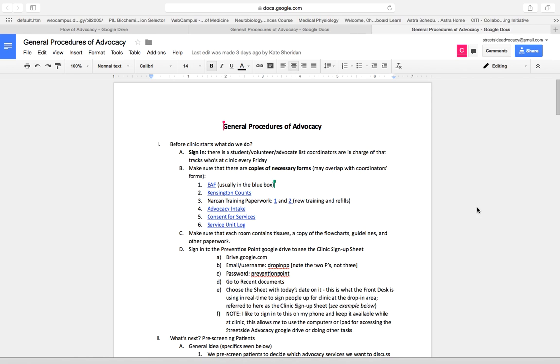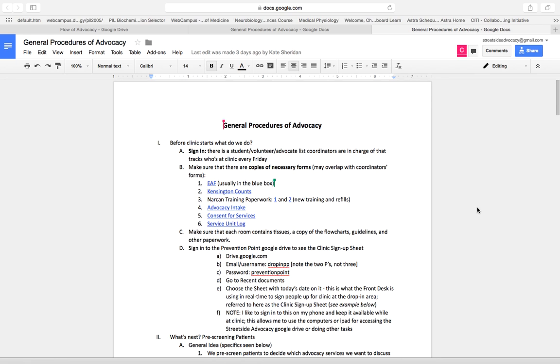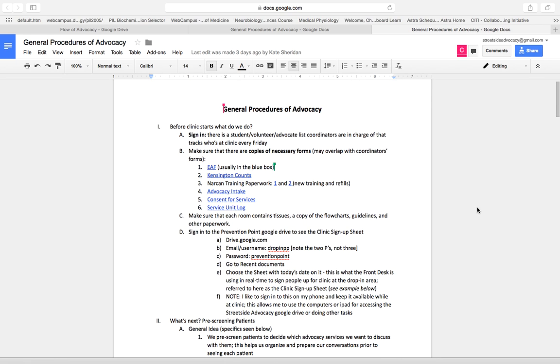So you sign in. Every week there will be a sign-in sheet that the coordinators take care of, and the sheet changes the way that it looks. Most of the time it's a fairly formal sign-in sheet, but sometimes it's a sheet of paper, just depending on whether or not someone made copies that week. So that'll be very easy. Whoever the lead advocate is that week will help you, or you can simply ask the coordinator, hey, should I sign in?